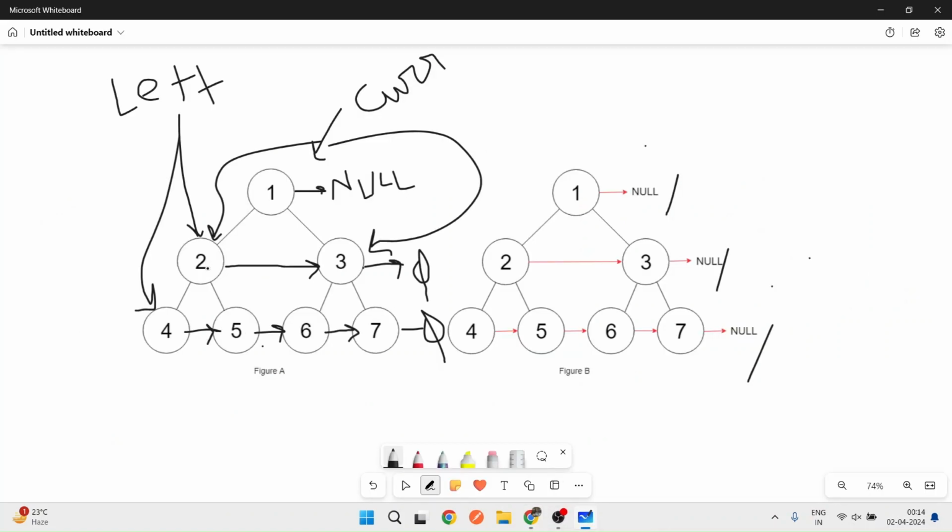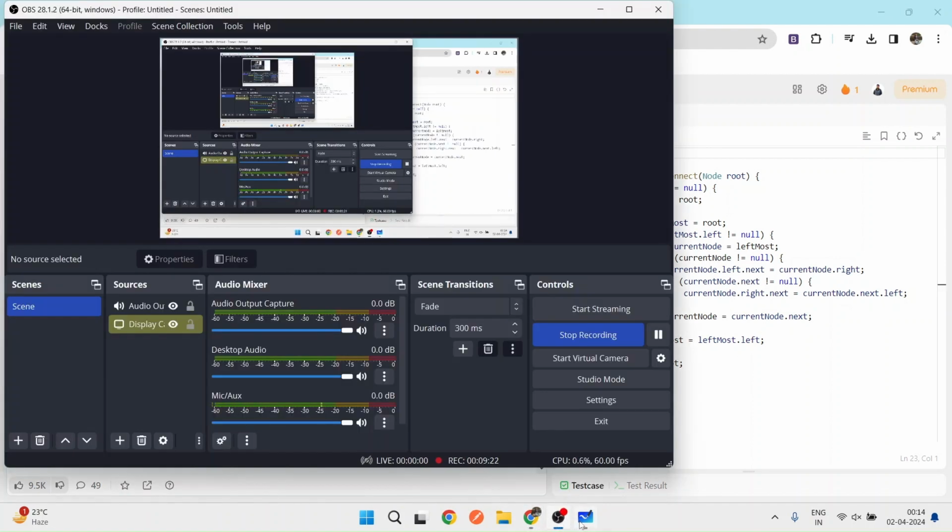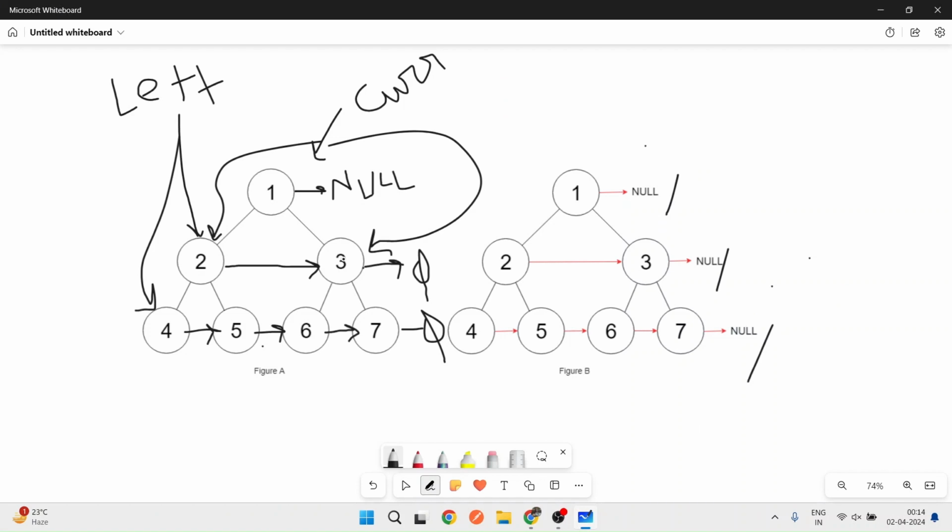So we will do node dot left dot next equals node dot right. Then if current node dot next is not equal to null, it means we have a right sibling for the particular node, so we definitely have this type of condition.